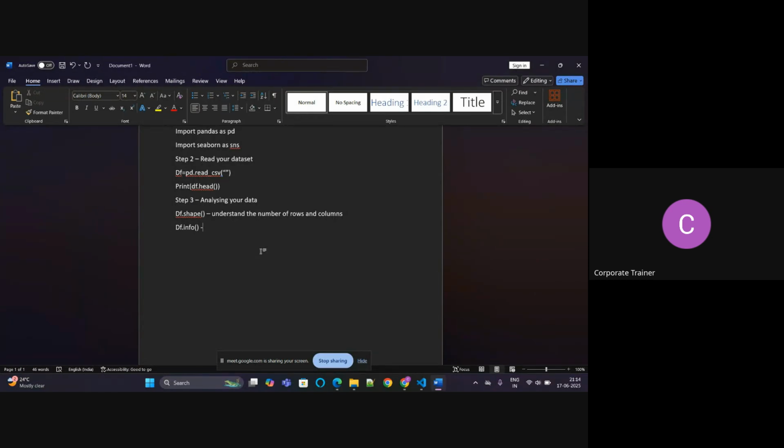Apart from this, the type of the data, whether any values are missing, and how much memory the data set uses. This kind of information is provided by df.info. Hope you understand.